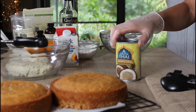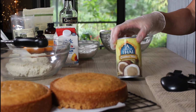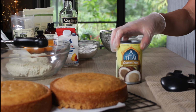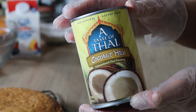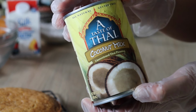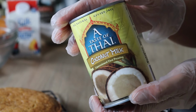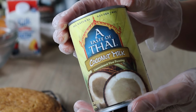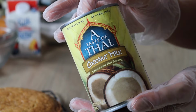So the first thing we have to do before we start making our sweet ricotta cheese filling is get this can of coconut milk to the refrigerator, which I did last night. Because we're going to be folding a small amount of vegan whipped cream into that filling. Now, I know a lot of you cringe at the thought of using coconut milk cans for vegan whipped cream because with some of the brands, you just have a lot of trouble. Believe me, I've had my share of nightmares, but I do have pretty good luck with this brand.